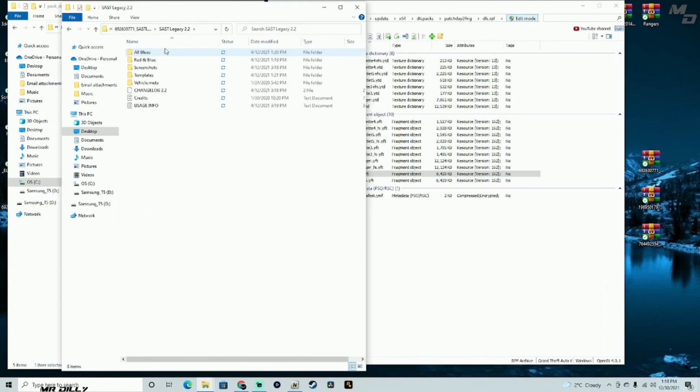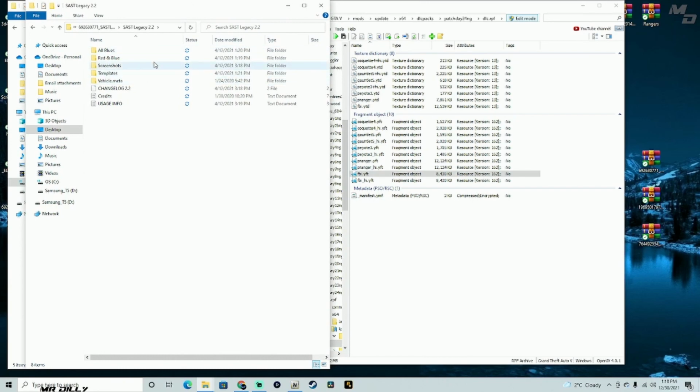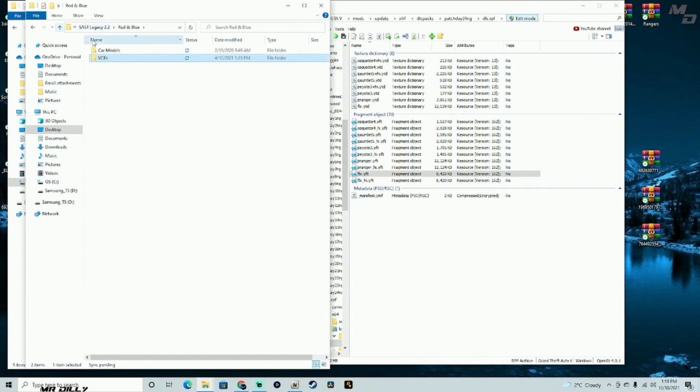Okay, so let's open this up right here, and you get a chance to choose whether you want all blue lights or red and blue. For me, I like red and blue, so I'm gonna go to red and blue right there. Of course it's gonna give you the XML files right here, but we're not gonna install the XML files just yet because I don't know which model I want to install for my game, because this is what I'm gonna be using for my LSPDFR videos. So I'm just gonna try to make everything as correct as possible while I'm doing this.